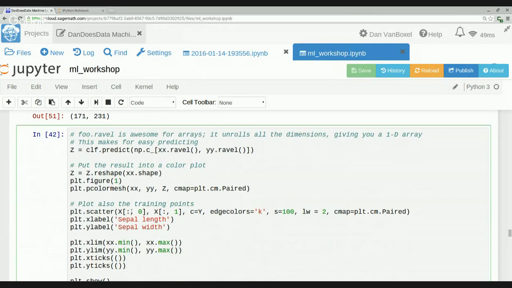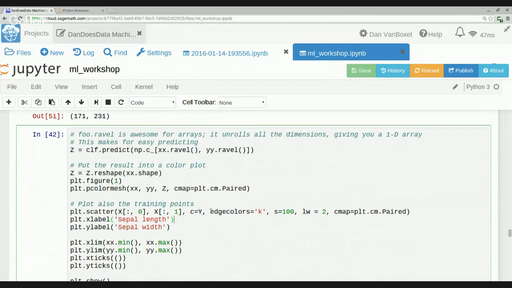But really what we want to do is plot our training points. What did we train on? How well did we do on our training data? And so we can just plot a regular scatter plot. Our x's. In this case, we want to plot x1 versus x2, but we want our colors to be whatever the label was. And so that's something you can do. You can pass in this array or list as your colors, c.